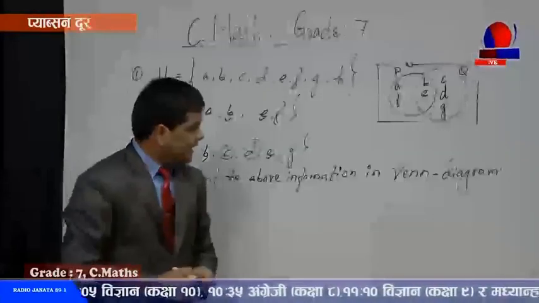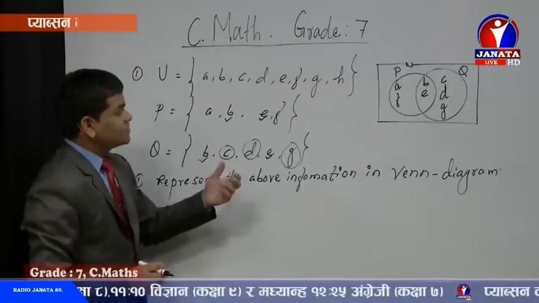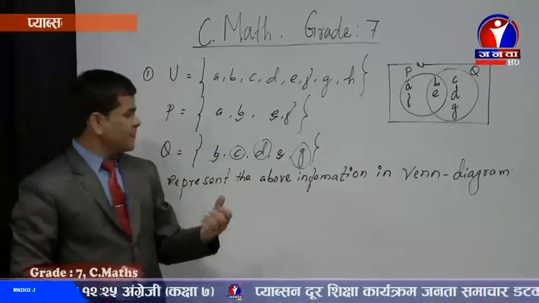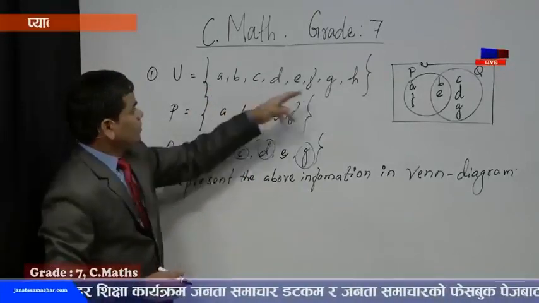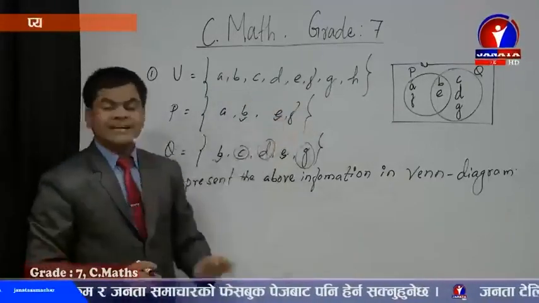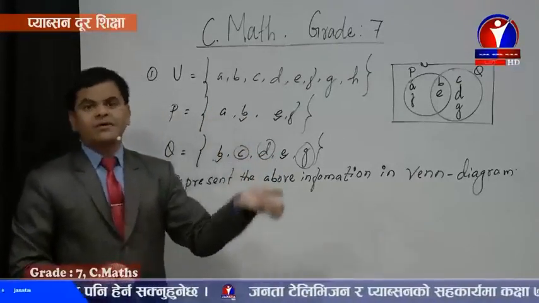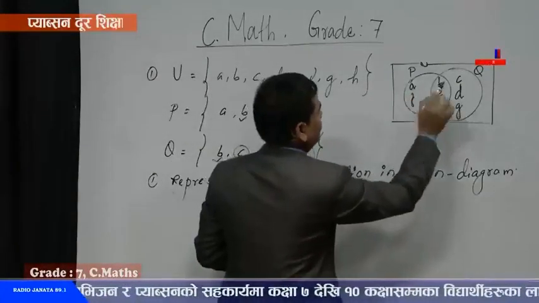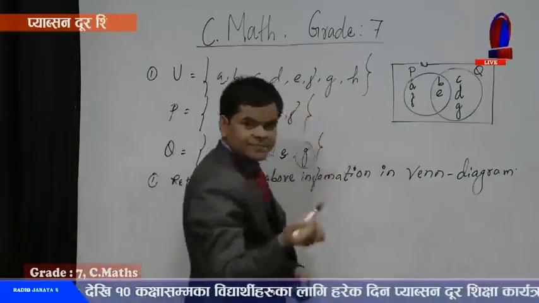Did you understand? Now, dear students, the Venn diagram preparation is not completed. It's still left to plot the elements of the universal set. If you see in the universal set, there are A to H elements. So all the elements should be plotted inside the rectangle, whether in a circle or outside of the circle. A is already over, B, then after that C we have already kept there, so we cannot repeat the element.